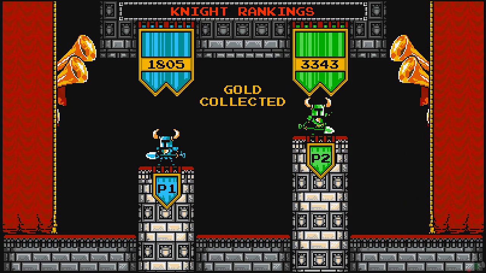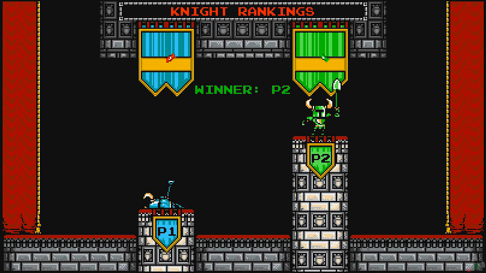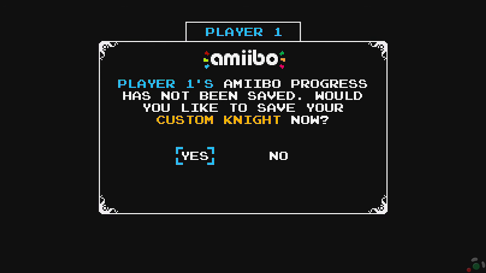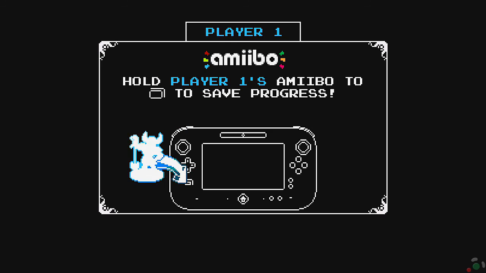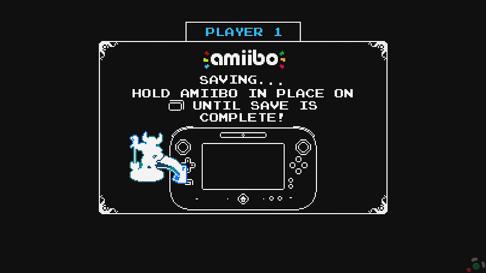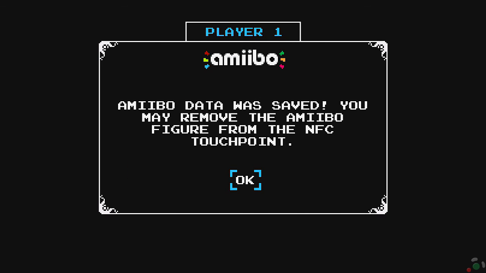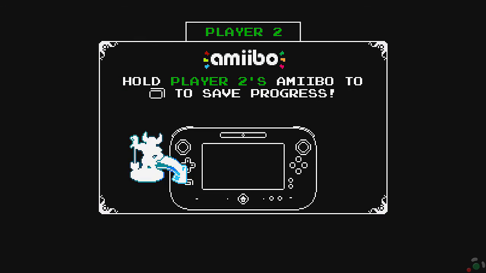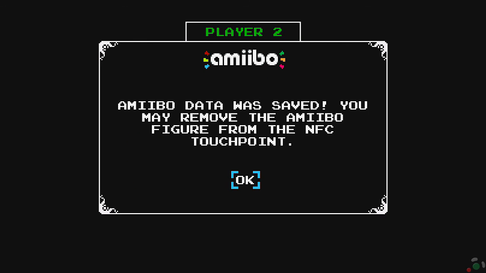Joe, I'm so sorry I failed you. Knight rankings. That's an interesting thing. Yeah, we gotta save our custom knights now. Amiibo was saved. You gotta click your okay. I can't do it. It won't let me. Yay.